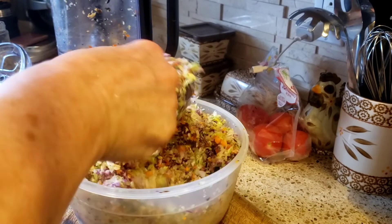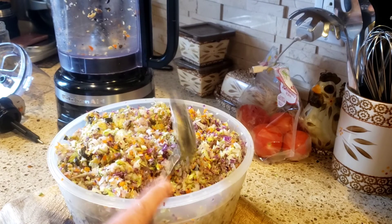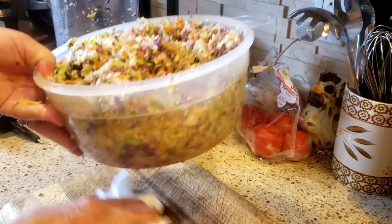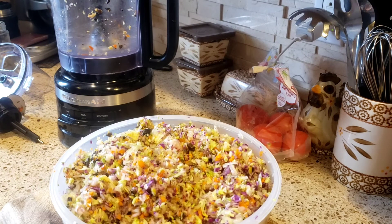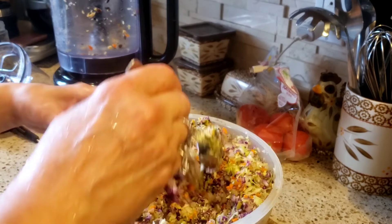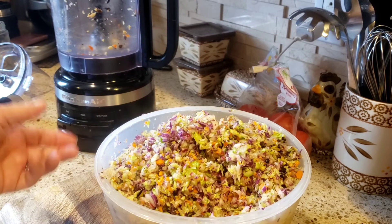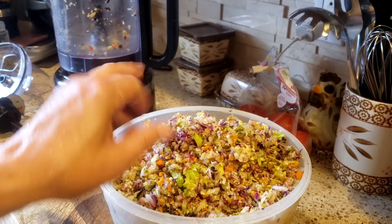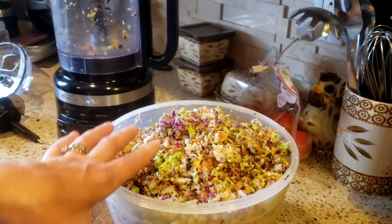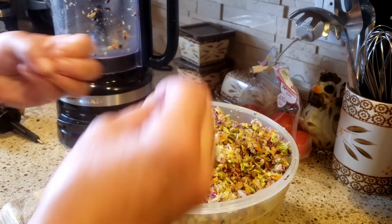If you do that, it just lasts so much longer. You might say, 'Oh my god, everything is so tiny,' but me and my mother just love eating it like this. It is delicious. Now, the way I eat mine when I plate myself up a bowl — I'm going to eat before I go to the hospital — you can taste everything: the olives, the onions. After I'm done blotting it off and getting it all dry, I'm going to be adding some black pepper to it. You never want to add salt, because salt brings out the liquid.